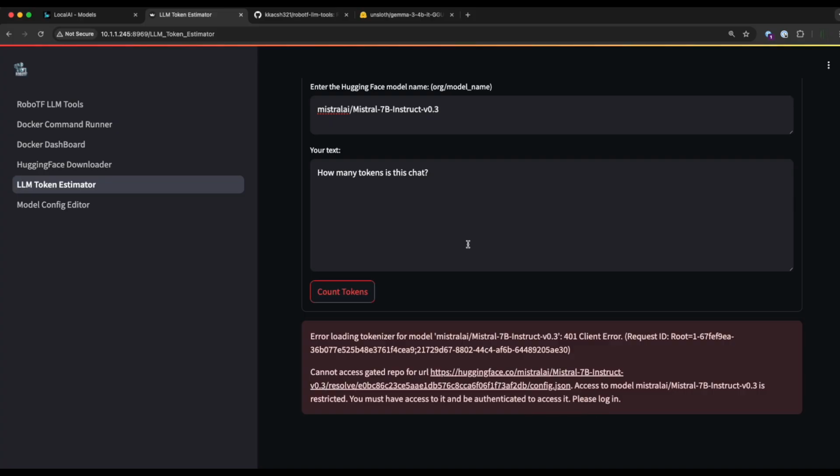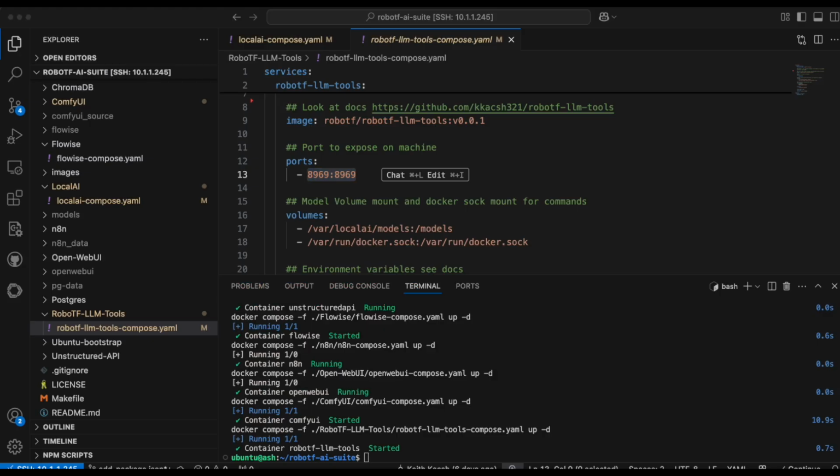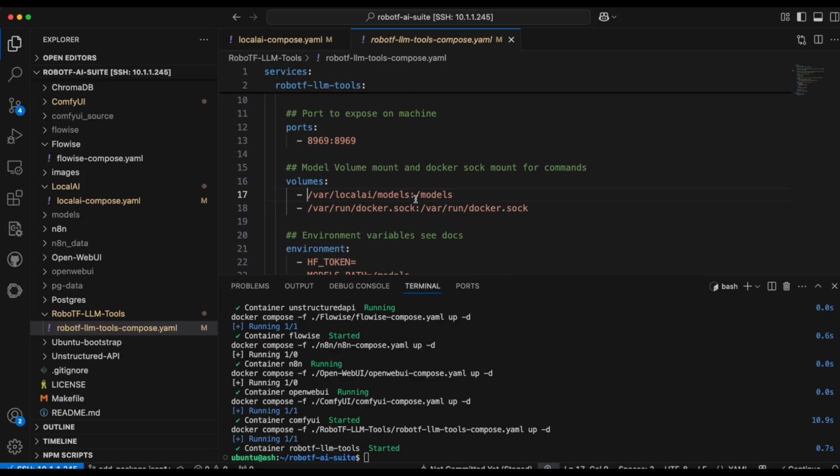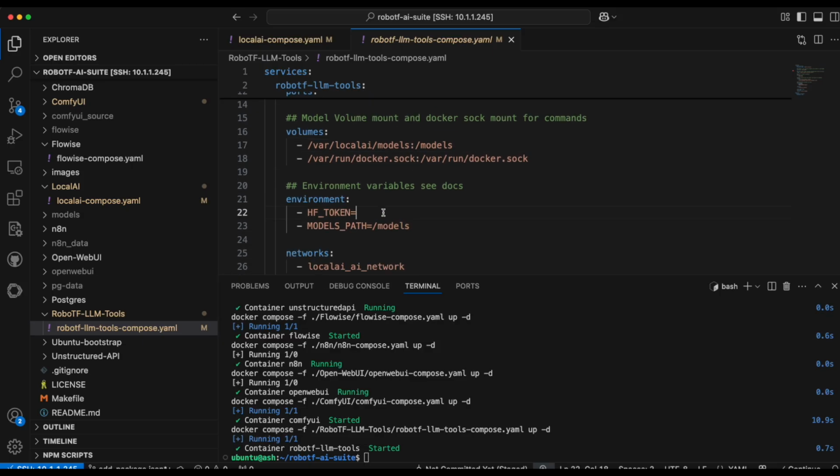So on Hugging Face, if you are accessing some of the private repos that ask you to sign the thing that says that you have access to it, you can get your token from Hugging Face CLI. And then what we're going to want to do is take that token, come back to our compose for the RoboTF LLM, and we're going to want to paste it in right here.